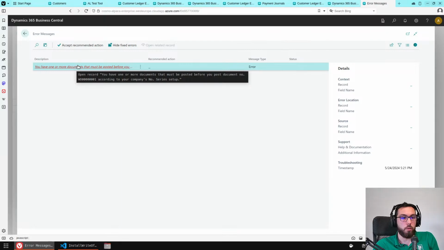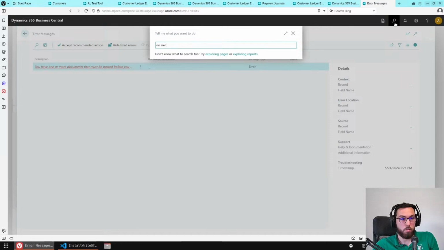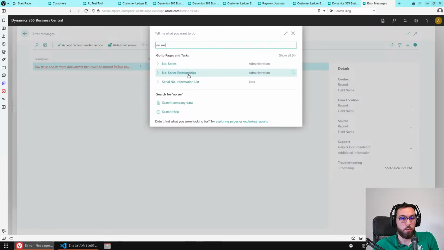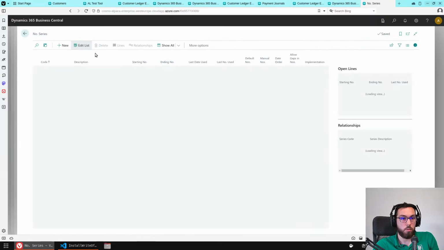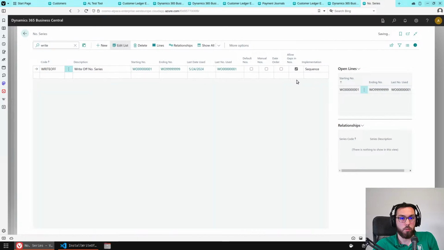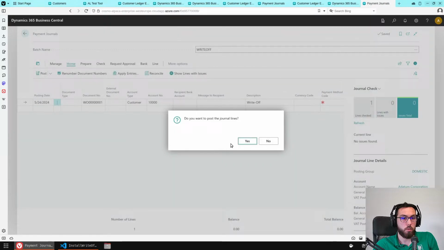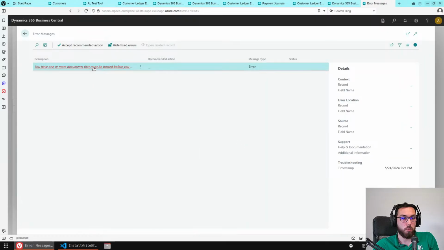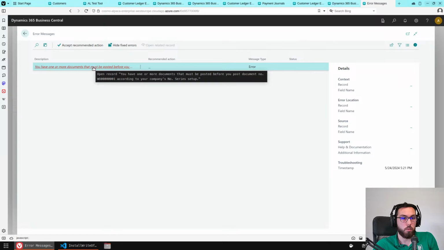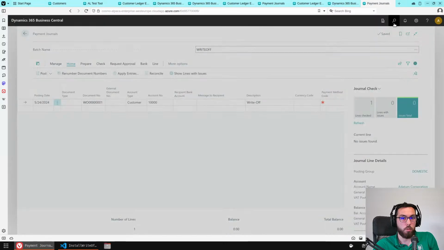You have one or more documents that must be posted before you post document number according to your company number series setup. It's a new one, maybe because of this. Oh.